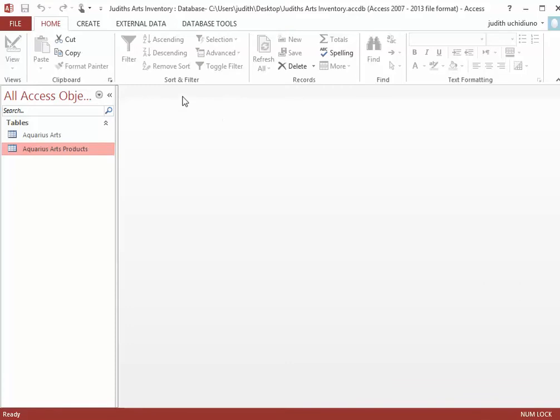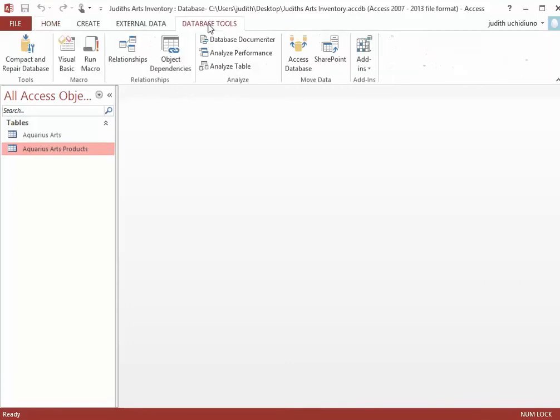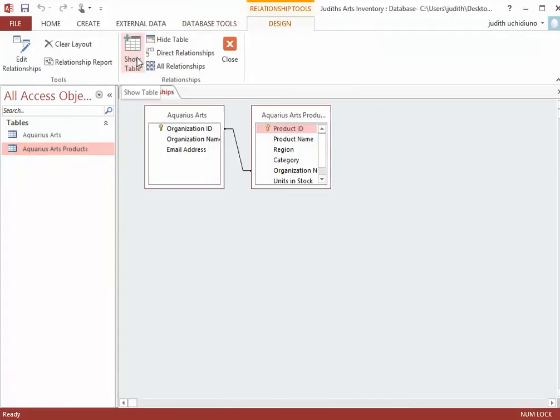Now what you want to do is go to database tools, and this is step number 9, by the way. Database tools and say relationships, which is I want to see the relationships between the tables. So remember that part where we said from organization name I want you to get the data from this table? Remember that part? This is what it's doing. Now you're going to click on this line. It should get bold as soon as you click on the line. Double click on it, on that line.